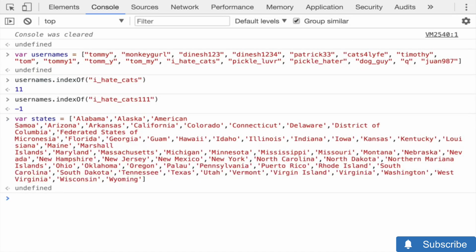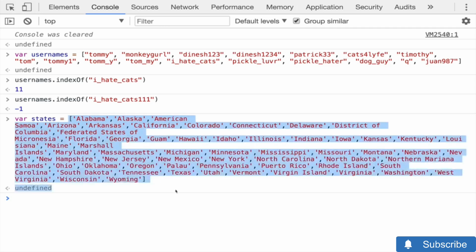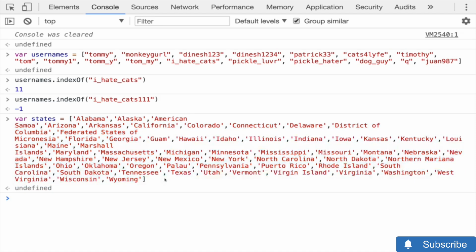Or one more really quick example, if we had a list of states, an array in the US, I apologize for being America-centric in this video, but if this is what we had, we wanted to make sure a user was inputting a valid state. Well, we could check it against this, but how are we going to do that? What's the best algorithm? We're going to get into that in this section.